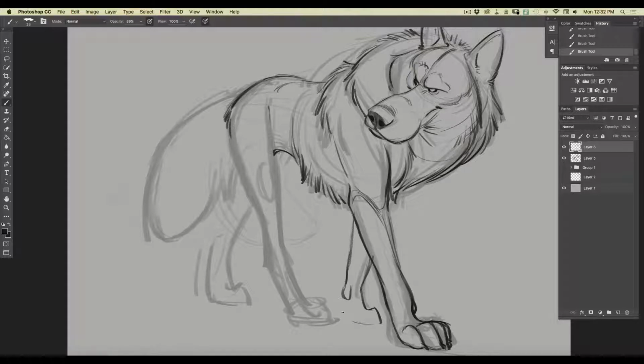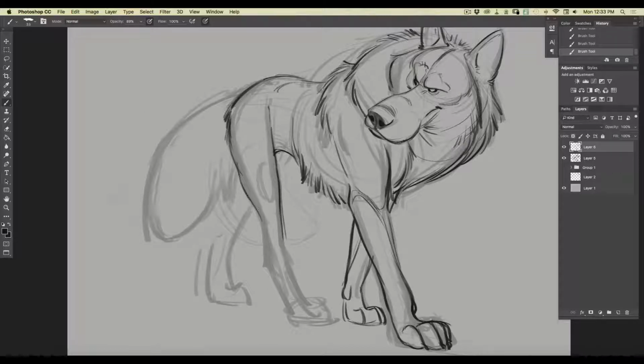I'm just going to very quickly draw this in. Like so. That kind of feeds up into here like so. There we go. A little bit of fur.